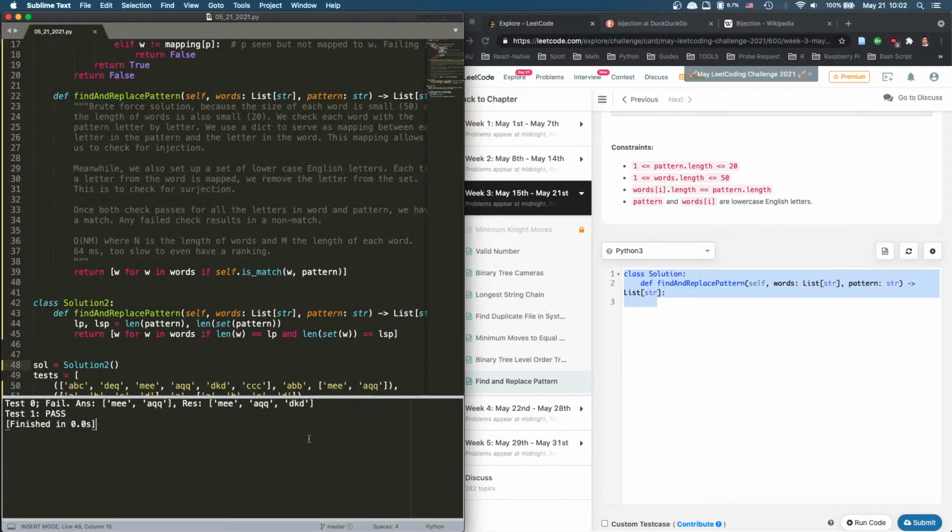Just do a check. So I can say a third check is going to be word by word mapping, map, and could be just a letter to letter check.